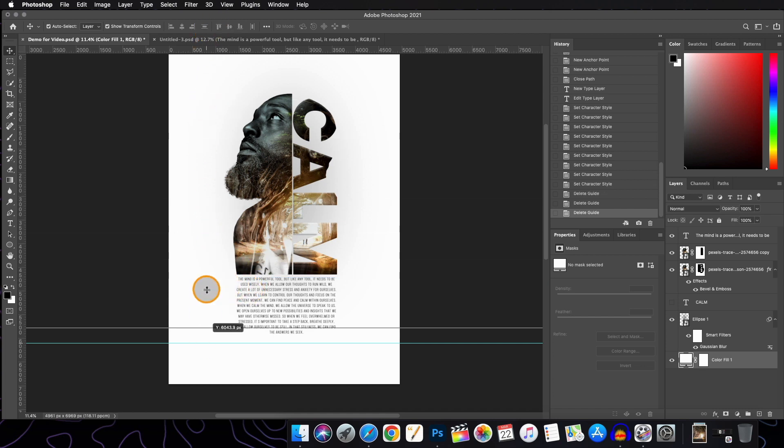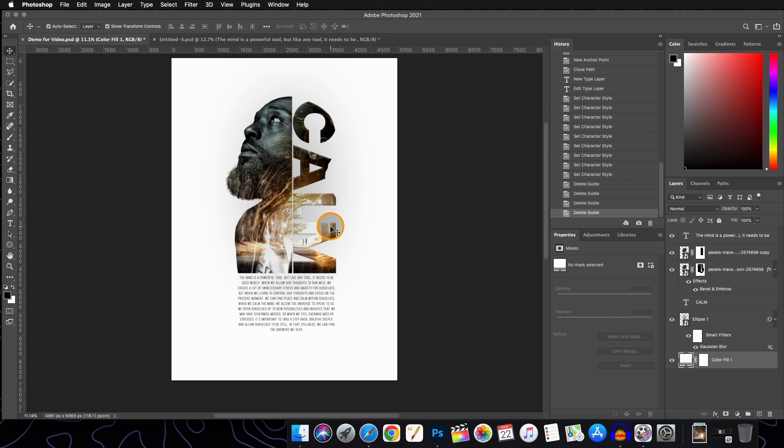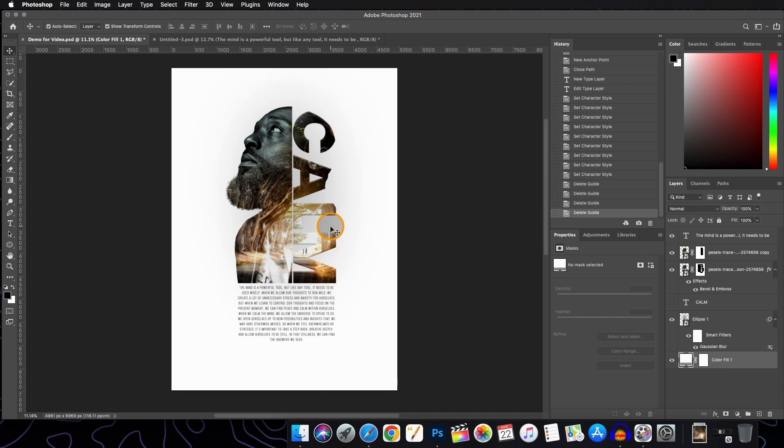Let's do a quick recap: after dragging in our image we removed the background and separated the subject, then removed fringing from the edges. We brought another image, positioned and clipped it to the subject layer, and changed the blend mode to Screen. We made necessary adjustments and converted to a Smart Object. We duplicated the layer, applied layer masks on both sides, added a text layer and masked the second subject layer accordingly. We created a shadow with the Ellipse tool and Gaussian Blur, and lastly added a small paragraph. Hope you enjoyed the process!